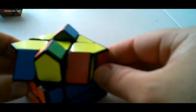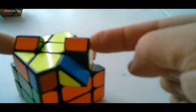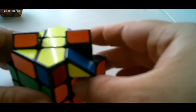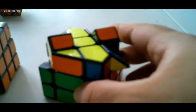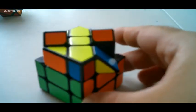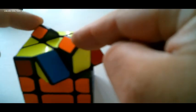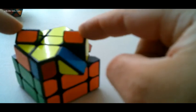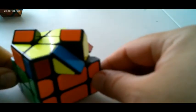and then we got to find an orange. Okay, ooh, better. Now we have these two that need to be rotated. Just like these get rotated. So now that we have two of them, we can do that normally. So I've fixed the polarity problem by rotating the centerpiece 90 degrees.